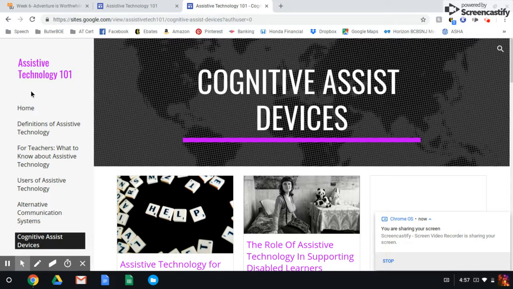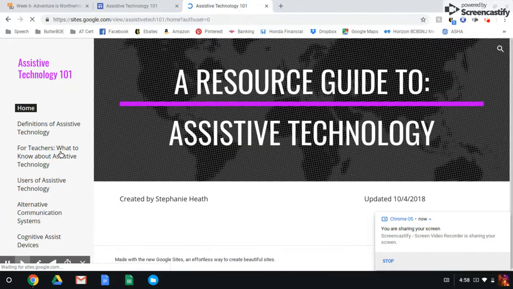I chose to do this resource guide on the Google platform just because my district is very Google driven. So when I share this with other teachers, it's something that's familiar to everyone. You don't have to go learning a new navigation. And it's also a lot easier to share as we are a Google district. So that's why I chose this platform to make my resource guide over all the others. It was just the familiarity to those that I plan on sharing this with.